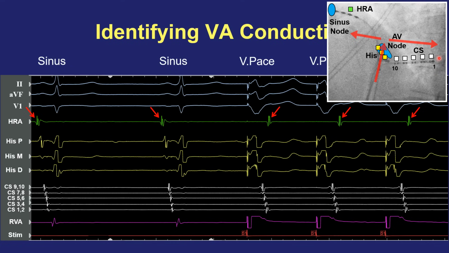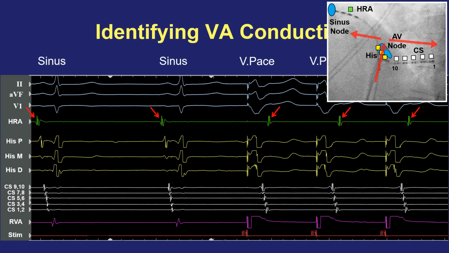But when you think about retrograde conduction up the AV node, we don't actually conduct way out here. If you don't have an accessory pathway out there, you conduct up the center of the heart. So even though you have backwards conduction, retrograde conduction from V to A, you're not reversing entirely the activation of the atria, but instead you're coming up the center of the heart. The right atrium is backwards in its conduction, but the left atrium is actually, from the right to left perspective, still in the forward direction even during retrograde VA conduction up the AV node, and that explains why the CS catheter has the same activation sequence during VA conduction as it does during sinus rhythm when you traveled across both atria sequentially.